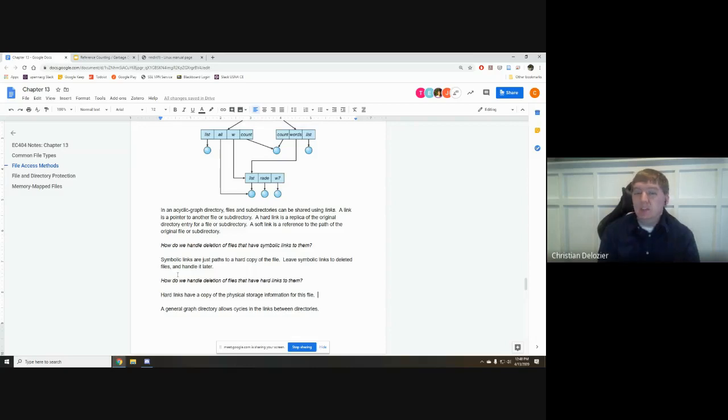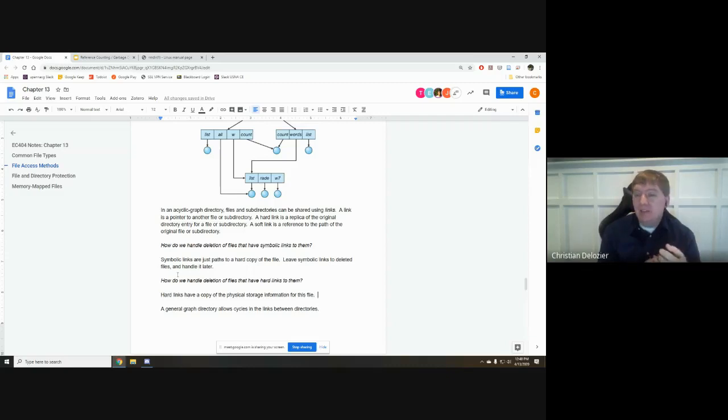So we have a couple options, but basically we need to make sure that we don't end up deleting the storage and then leaving a pointer into what is deleted storage, because once we delete that storage, it's possible that the OS reuses it for another file.